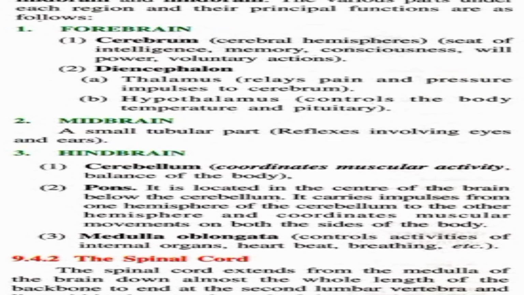Talking about the hindbrain, pons. What are pons? It is located in the center of the brain below the cerebellum. Very important, this is the location of pons. It carries impulses from one hemisphere of the cerebellum to the other hemisphere and coordinates muscular movements on both sides of the body. You have studied about the corpus callosum.